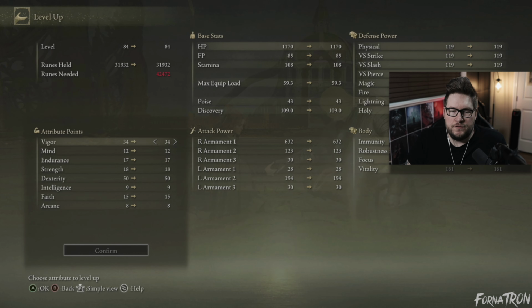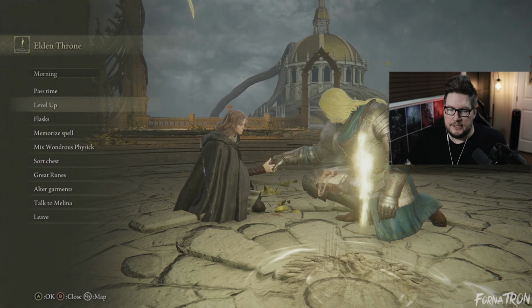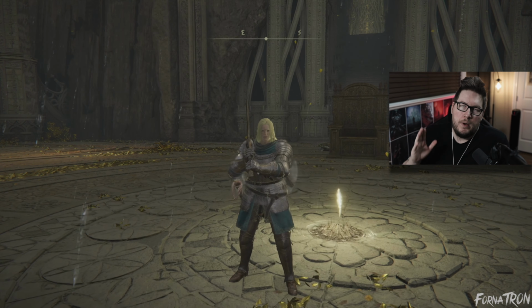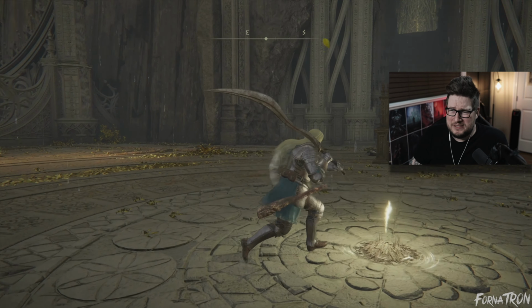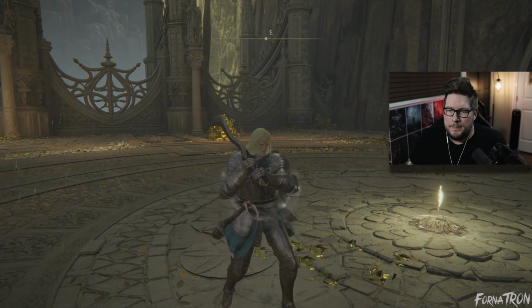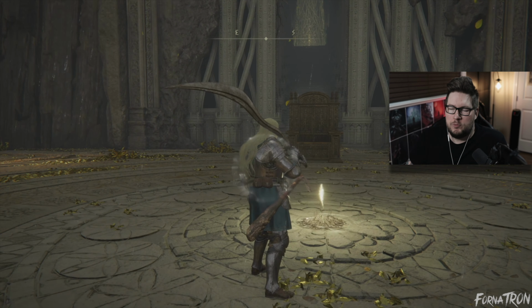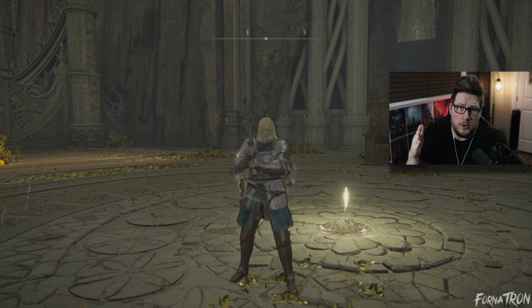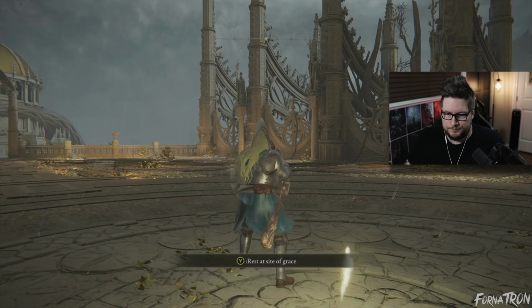Remember, I want to get her vigor to 60, and I want to get her endurance to 30, and then her dex 60. 60 is the soft cap for an attribute. So once you start going past 60 in an attribute, your return on investment is not that high unless you're using a weapon that specifically calls for that particular stat. But rule of thumb is I would just go to 60, prioritize other attributes, and then once you've got them to where you want, then you can add more points to that particular attribute.